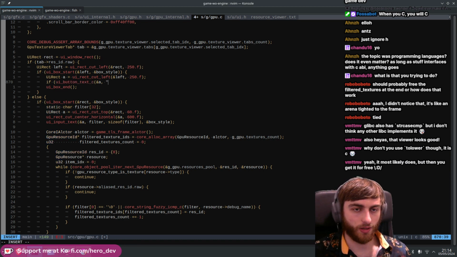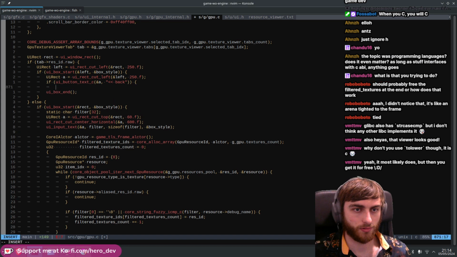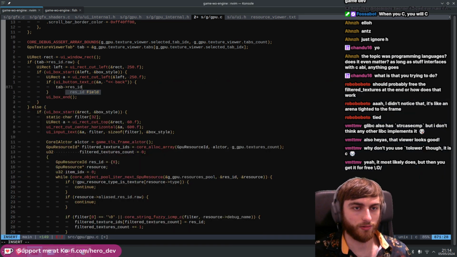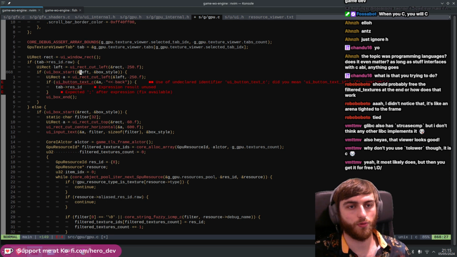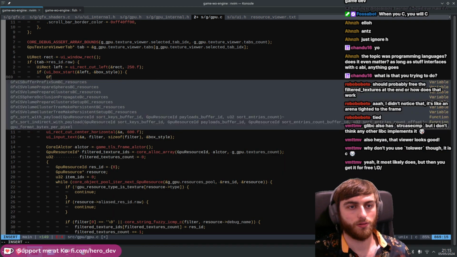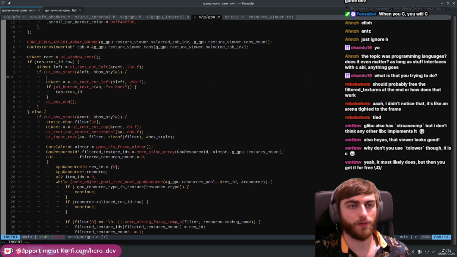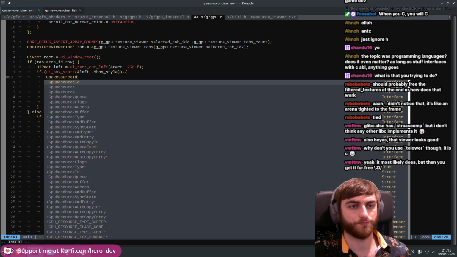And we'll just say like back like that. If go back, tab, res ID. See, this is the thing where you probably want to put out the current resource ID.